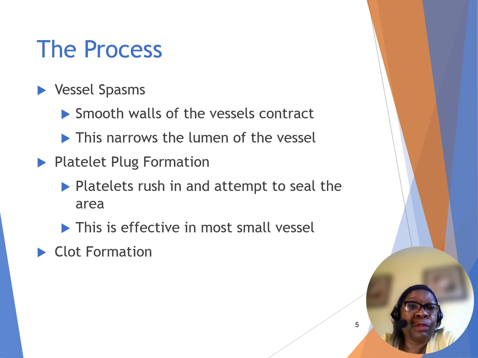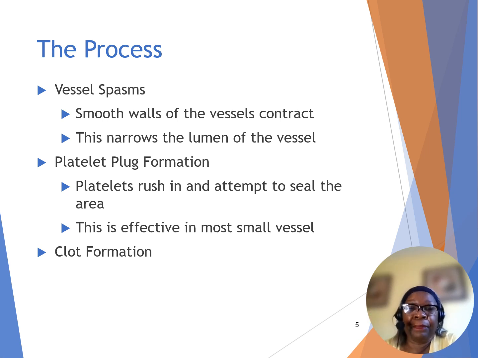So when the lumen narrows, we call this vasoconstriction. Now, why does it do this? Why do you think the body is doing this? To keep us from losing a lot of blood initially, right? So you cut your finger, paper cut, whatever, and the smooth walls within that vessel are going to contract, which means it's going to narrow. The more narrow the vessel, vasoconstriction, the less blood can flow out of that vessel. That's why the body is doing that, is trying to protect us.